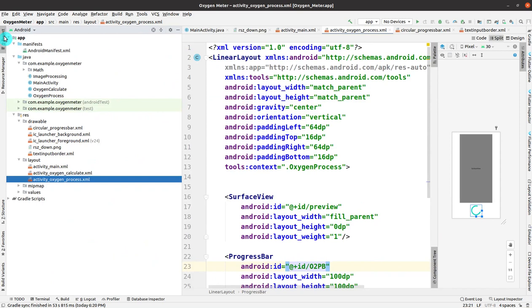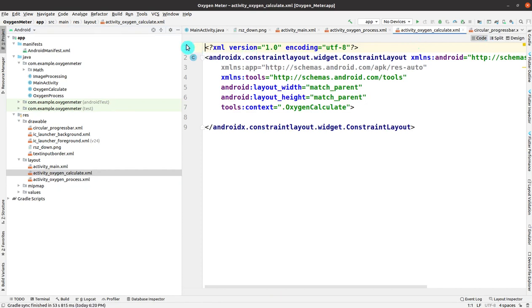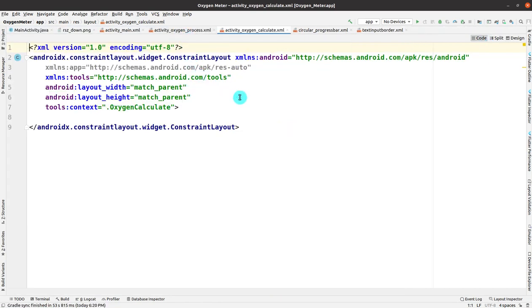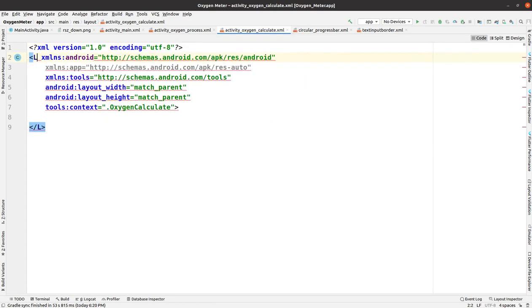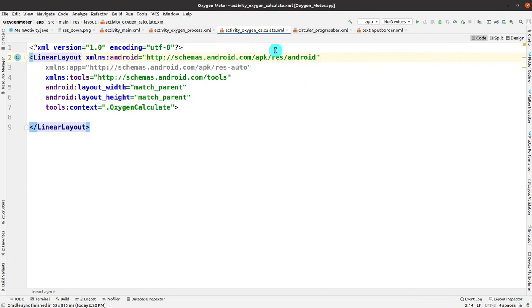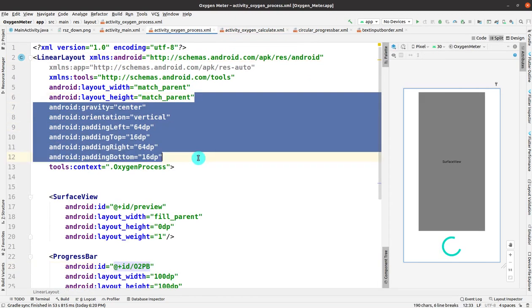Now we have to move forward, and we have to come within this other layouts, like we have this oxygen calculate one. Okay, so what we gonna do here is to add the screen for which the result will be there. Okay, so this screen will contain the result, and we have to change the constraint layout to linear layout.